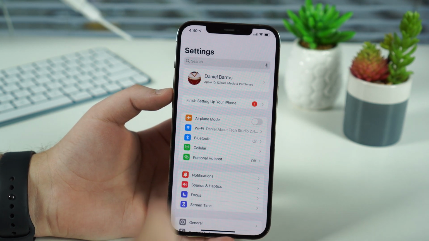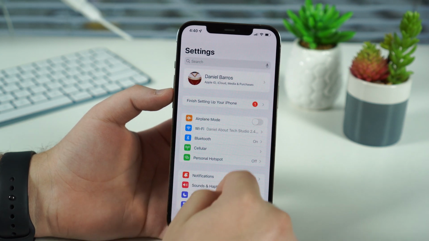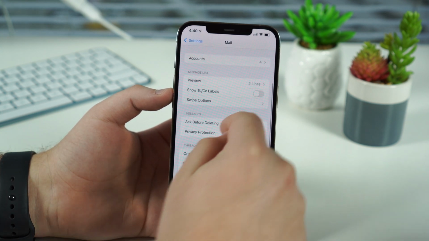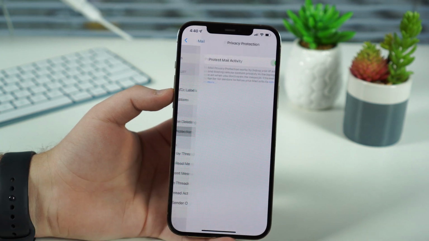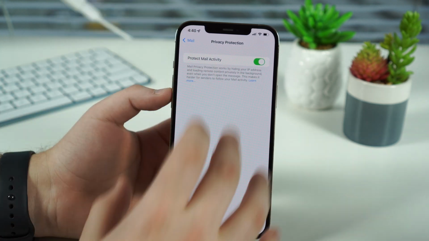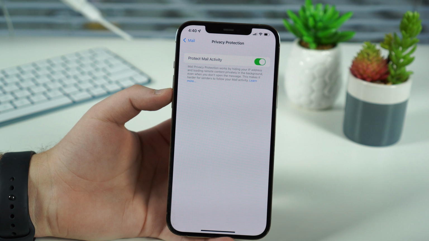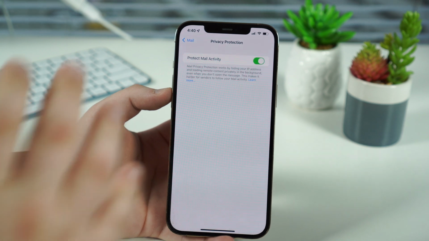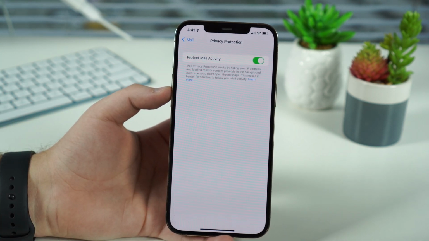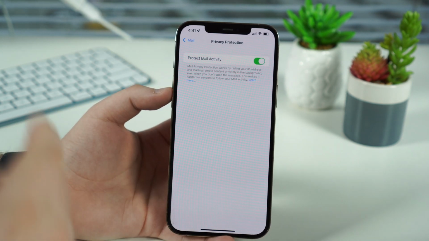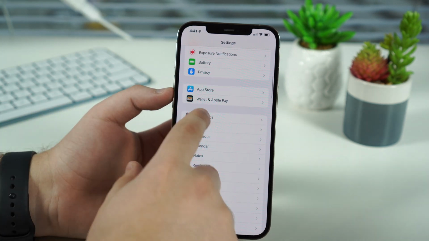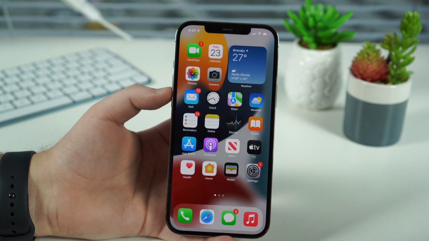And then last but not least, still here in the settings and still talking about privacy and security, let's talk about mail. If you scroll down, go to mail, and then scroll a little bit down, you see right here privacy protection. Tap on this option, and by default, this should be turned on, but I recommend that you check it on your iPhone. What this will do is mail privacy protection works by hiding your IP address and loading remote content privately in the background, even when you don't open the message. So again, another feature to protect you, hide your information, hide your IP address. We saw this in Mail, in Safari, with the iCloud feature as well. So iOS 15 is really thinking about protecting you when we're talking about privacy.